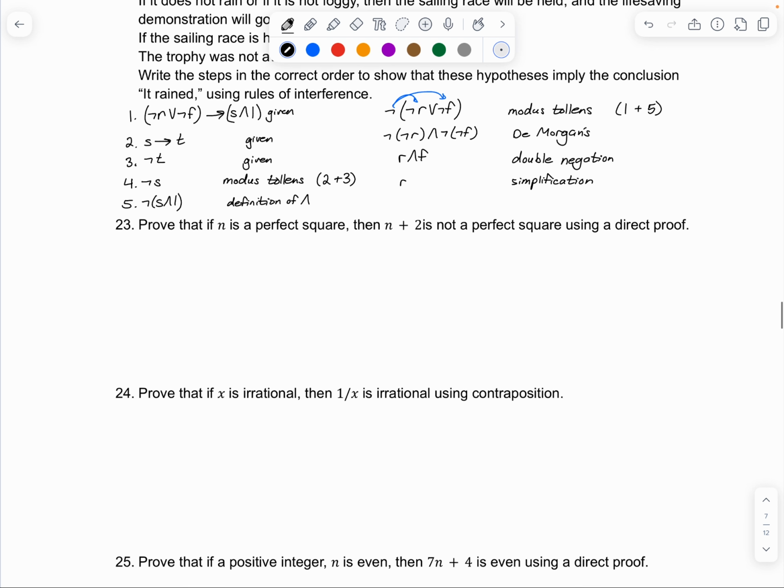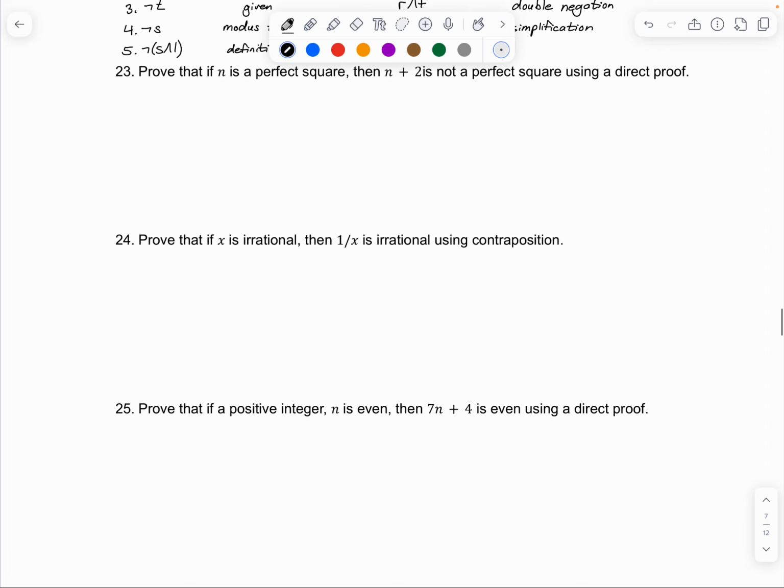Okay, I want to do number 23 because it's another one that I just don't think is super intuitive. And let me say this, for some of these proofs, it requires some creative thinking. And if the thinking is too creative, I'm going to give you a hint on the test. 23 is a great example of this. If I were you, I would try to wrestle with it first. So if you haven't wrestled with it, pause the video and go think about it before you watch my solution. On a test, if it's a question like 23, I will almost certainly give you a hint.